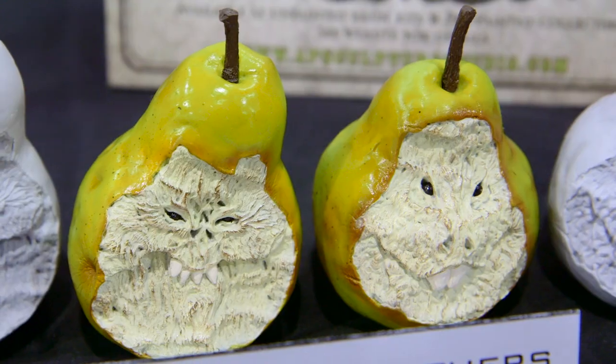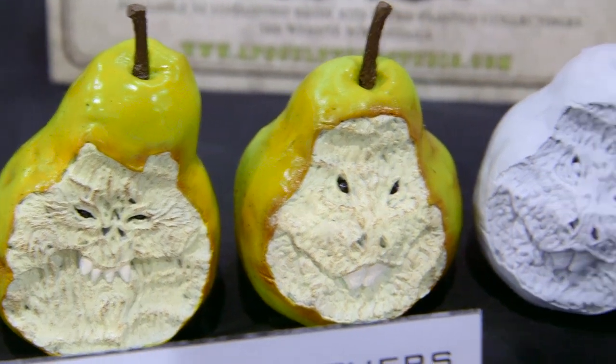Look who I ran into. This is Alfred. Alfred, how are you doing? Hi. I'm doing well, man. For people who've watched our episodes before, I found from you last year one of my favorite things at this convention, which is your bad apple sculptures. Oh, they're amazing. Your sculptures are great. I know you're still at Sideshow? Still at Sideshow, working as a sculptor. Yeah, it's a full-time gig, and then this is my late hours stuff.